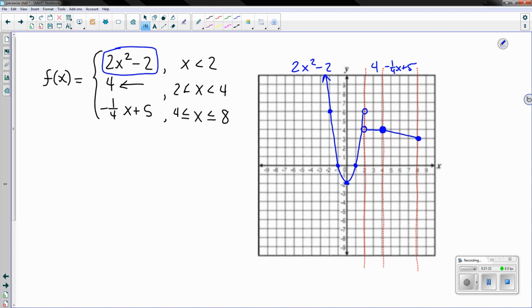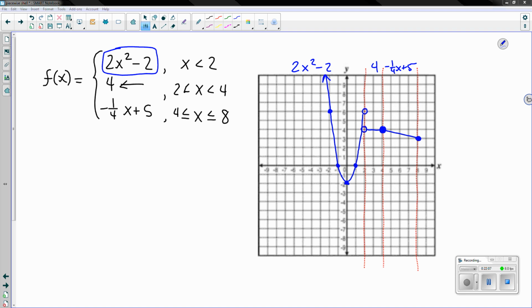The last thing that you want to be aware of is we are graphing a function. So again, this thing should pass the vertical line test, and it does. This does not fail the vertical line test. If yours does when you initially graph, something went wrong. So you're going to have to double check where you crossed over boundaries. Did you put the boundaries in the right place? Were you misevaluating expressions at the wrong input values, things like that. So it should pass the vertical line test at the end. So that's what our piecewise looks like. 3 pieces to the graph, 3 expressions, 3 rules, and we can see 3 distinct parts.